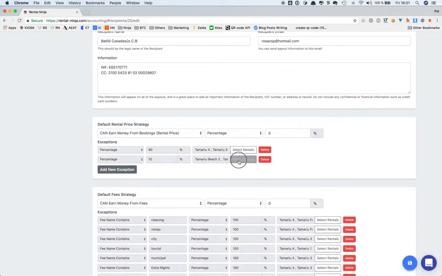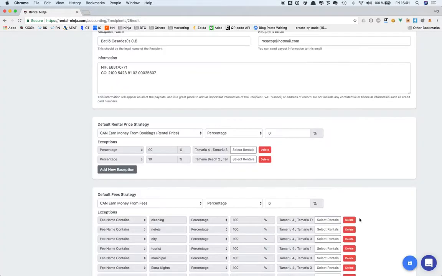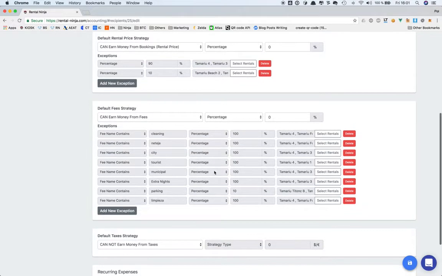They earn 10% on some other rentals because they take care of marketing and cleaning and stuff, and they also earn from fees, which we mentioned before, 100% on some fees, 100% on some other fees, 10% on some other fees, and they earn nothing by default on fees. So you can see that you can actually do anything you want here, okay?